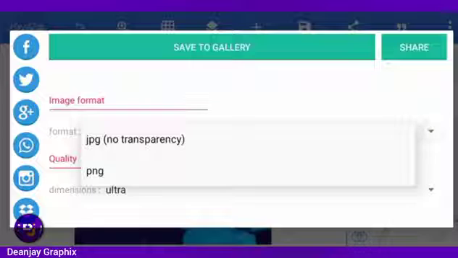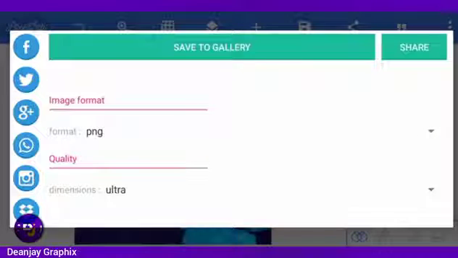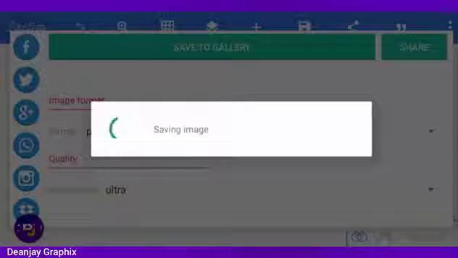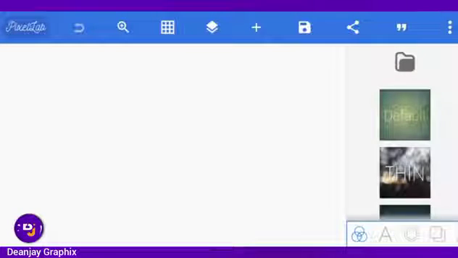You can save it as PNG, just in case you want to remove the background, so it can easily be removed. But when you save it as a JPG, it's very hard to take away the background. So PNG enables you to remove the background easily.